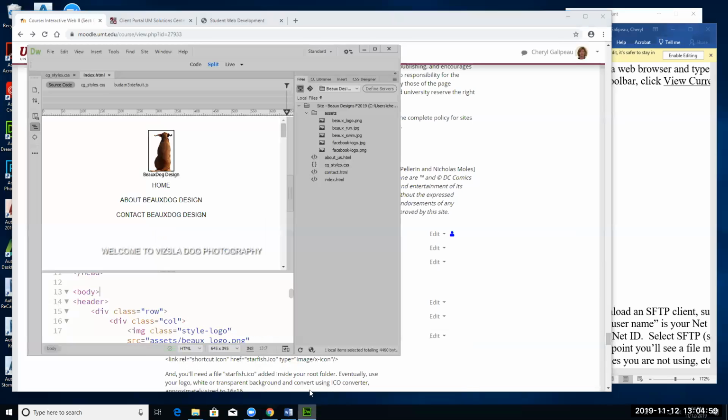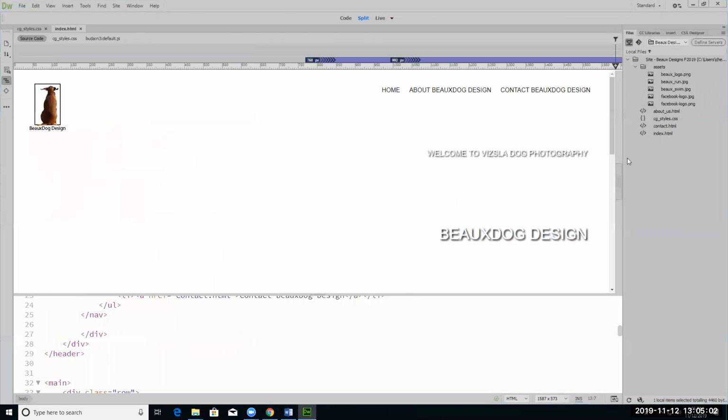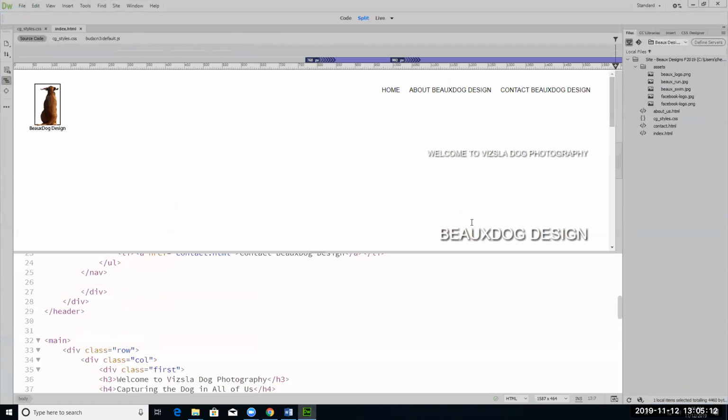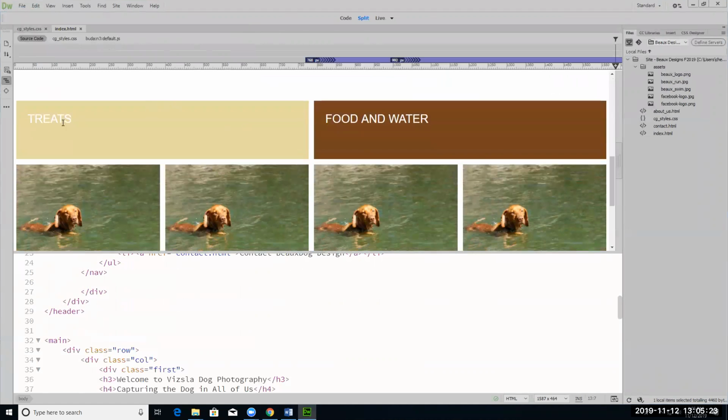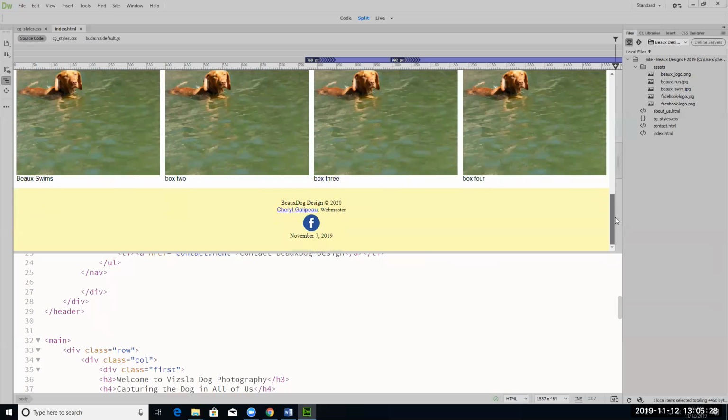Your skeleton, none of my stuff showing up again, my main first box, which tends to happen. I usually have to close it and then come back in for whatever reason. But I think I went through this on, was it Thursday or Tuesday maybe? So if this was my basic, I've got a couple of little words there, I've got an image. If I wanted all of my pages to look sort of like this, and maybe even have some identifying text under them, and maybe have my little footer, whatever that is.